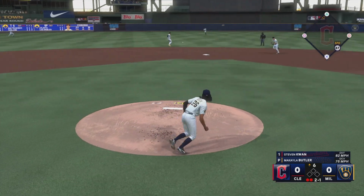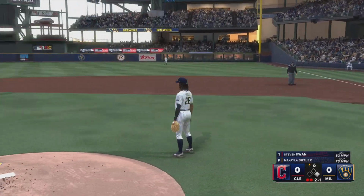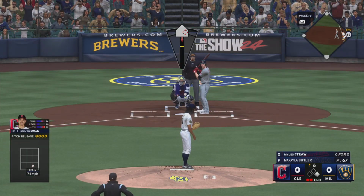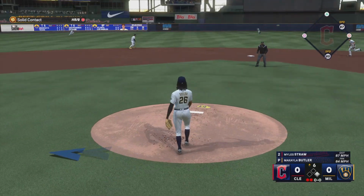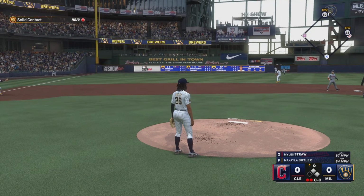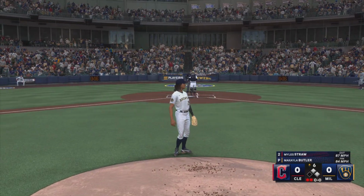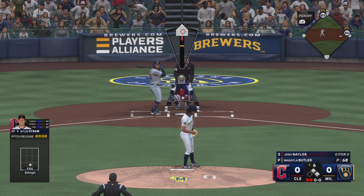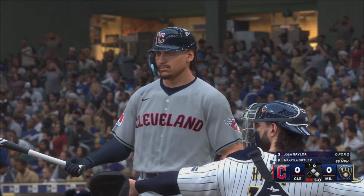Swing and a ground ball up the middle. That's a base hit. So a two-out knock keeps the inning alive. Only two hits allowed so far tonight, Boog, so I don't think that one will disrupt her momentum all that much. You know, she's really been on top of her game, commanding her pitches all night long. It gets down, base hit. Throw stops the lead runner at second, two on and two out. And now it's Josh Naylor. First pitch just misses.